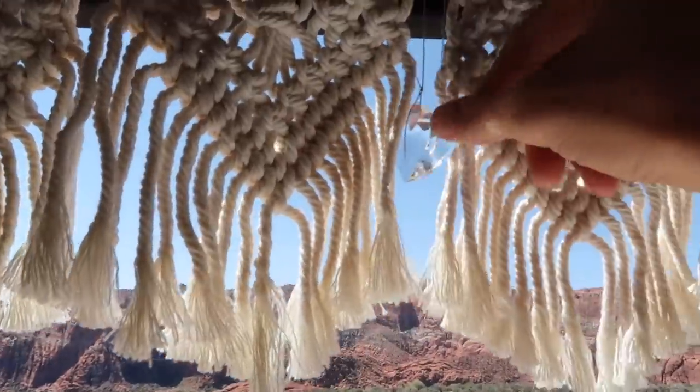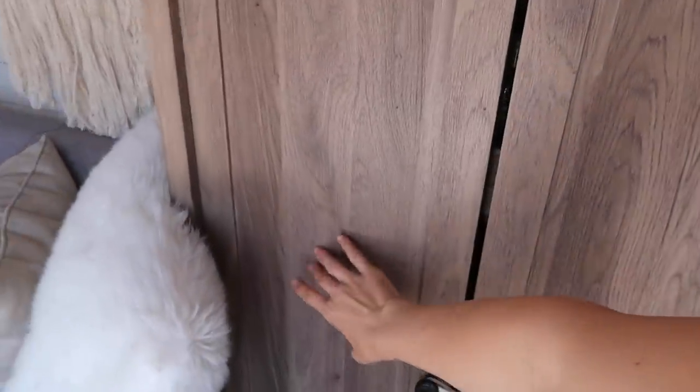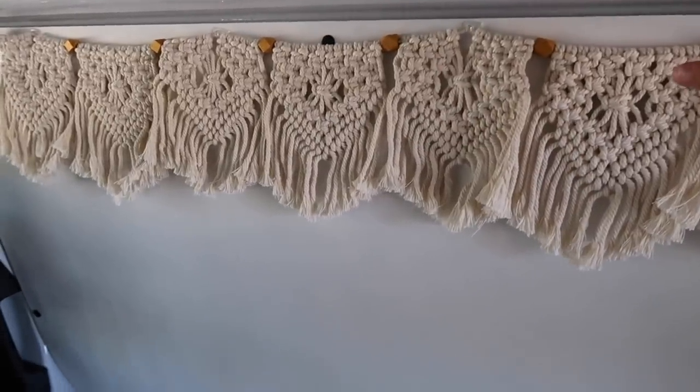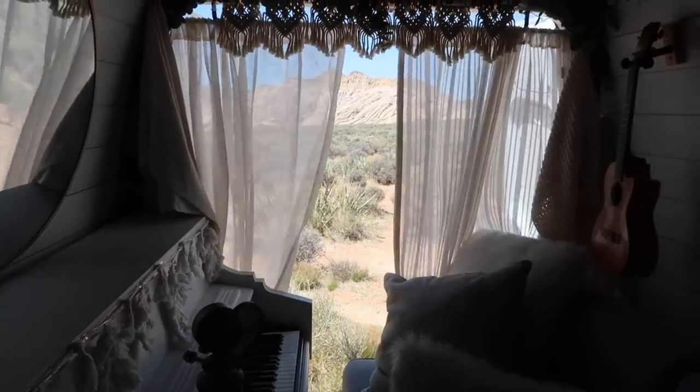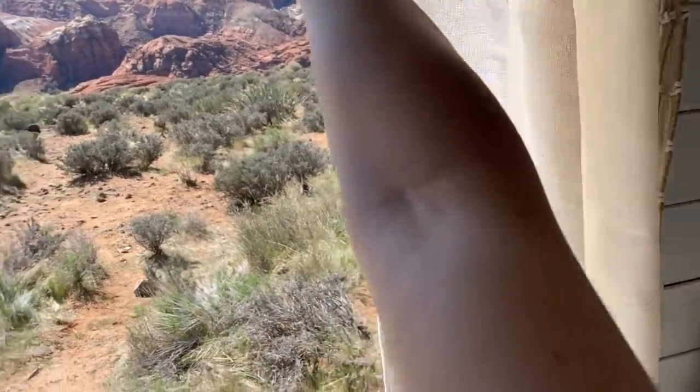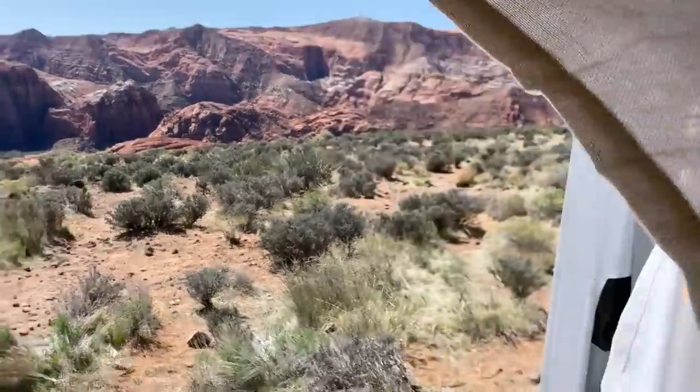My mom gave me this little crystal heart a long time ago, and when the sun shines through, it makes little rainbows all over the van. It's cute. Getting a little windy for a second. I don't want to get a bunch of dust in here. I mean, I have white carpet and white everything, which is not going to last long, I know, but I'm going to keep it as clean as possible. Oh my god, that view. I got the curtains in, and how cute are they? Oh my gosh, it's so flowy and pretty. Also a little windy, but that's okay.